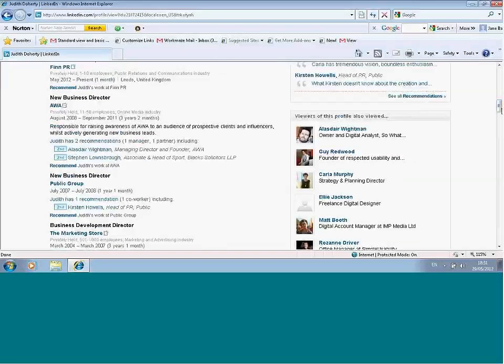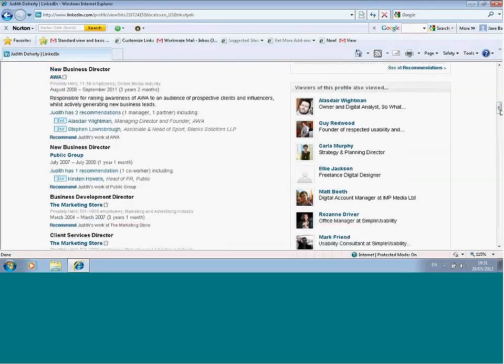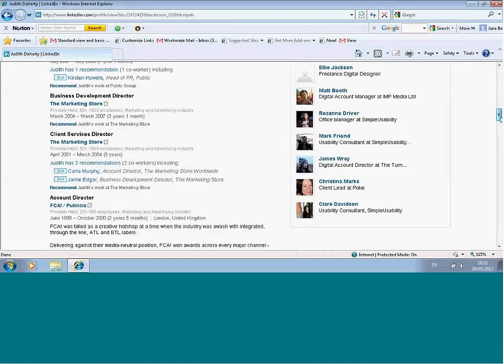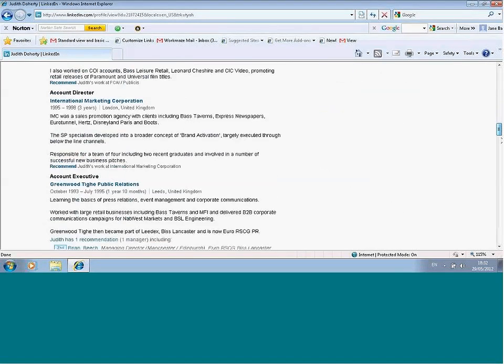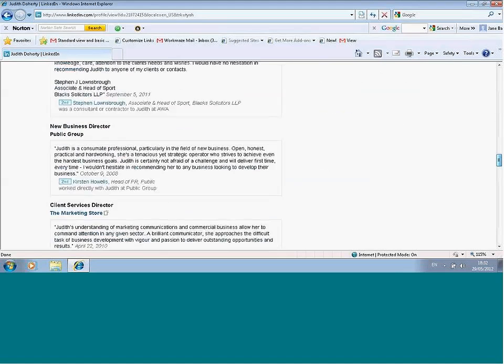One thing I find very useful is when it says on somebody's profile, viewers of this profile also viewed other people, because it can lead you into some very useful networks to get names of other people that might be useful to you. So that's incredibly useful. Also, when you're looking at a contact, look at the recommendations or testimonials, because again, that can give you other leads for whatever you're using LinkedIn for. It's a good tool as well. Okay.